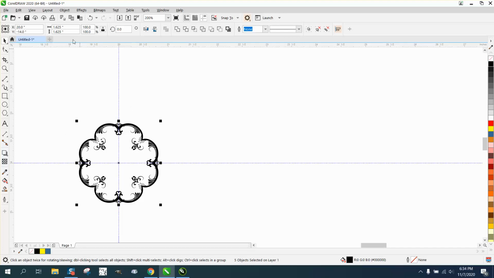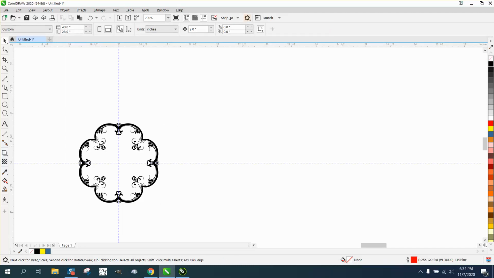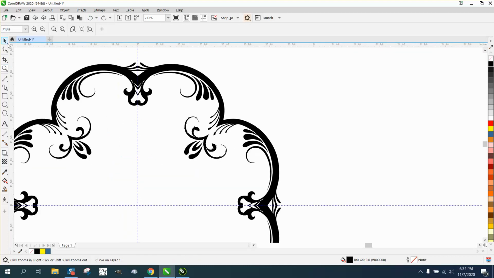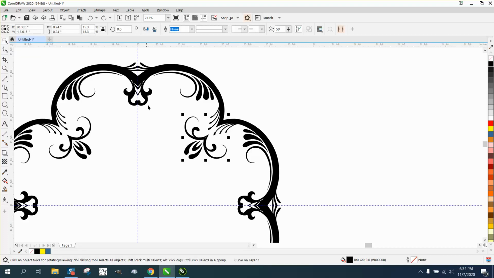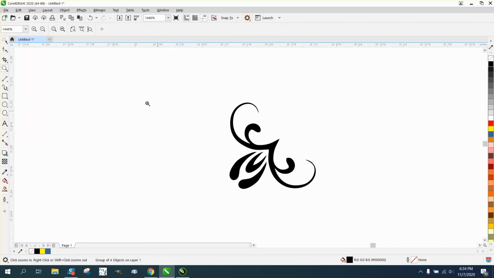Let's Control U, which is object, group, and ungroup, and let's grab that item. And you see, it's not all one group, so let's do this. Let's take our freehand pick tool, which is right underneath your pick tool, and basically it's a freehand lasso. And you can go through there. And then all I would do is Control G and group it. And then Control D and make a duplicate and put it back. Now you have that flower design for the other things you could do. It's a pretty cool design.